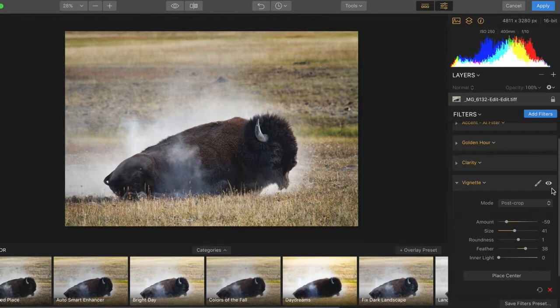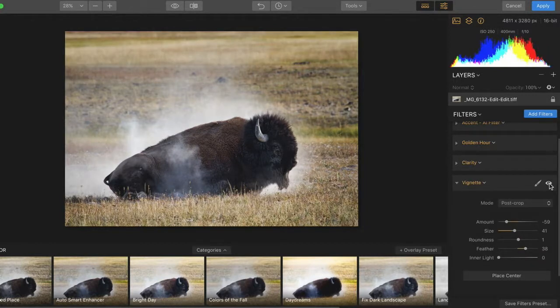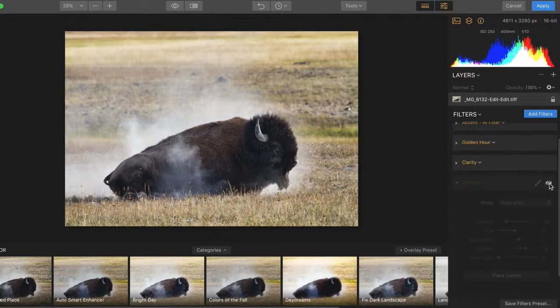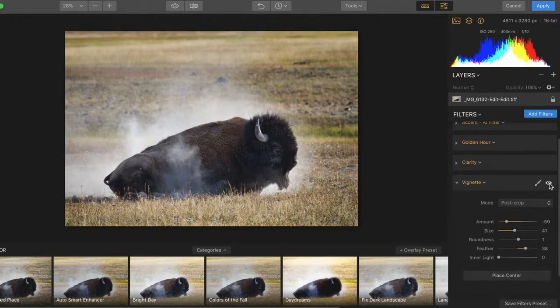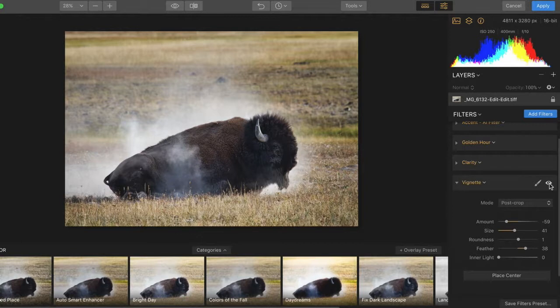To toggle the vignette on and off, here's the little eye icon. So this is without a vignette, and you can see it's just a fairly flat image. With the vignette on, I feel a lot more three-dimensionality, a lot more impact. The bison stands out more from the background. So there's off, there's on. And I think a vignette is very subtle. You really can't see the vignette or really notice it consciously. But when you do it right, it's a very subtle adjustment that really directs the viewers and adds that little extra special sauce to your image by the end of the day.